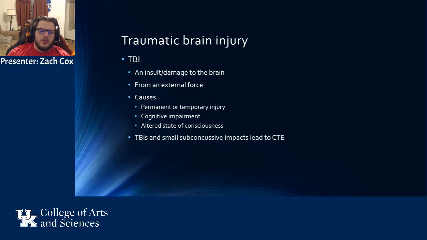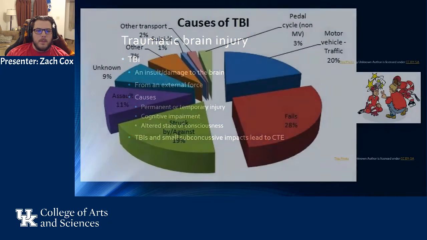TBIs are also a more advanced form of subconcussive impacts. So if you were hitting your head on a wall, or you accidentally dropped something or something fell on your head, that's just a minor subconcussive impact. However, repeated small subconcussive impacts are what lead to CTE. So you're not at risk if you only experience one small one. It's the repeated subconcussive impact over time that has been linked to the disease.